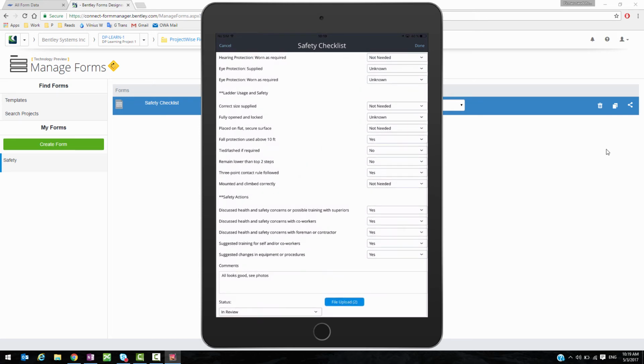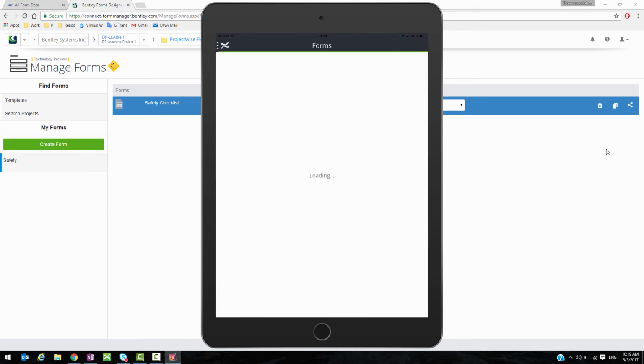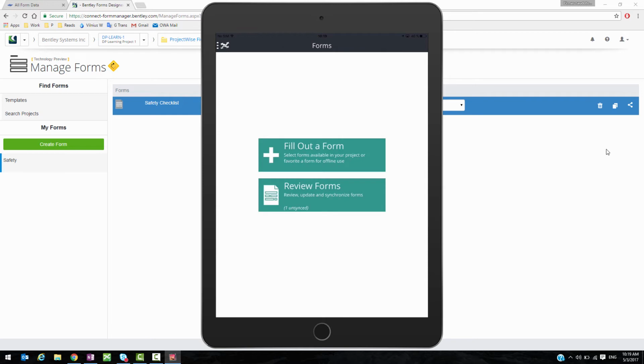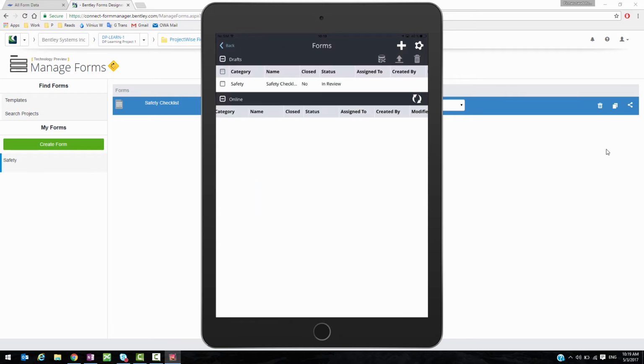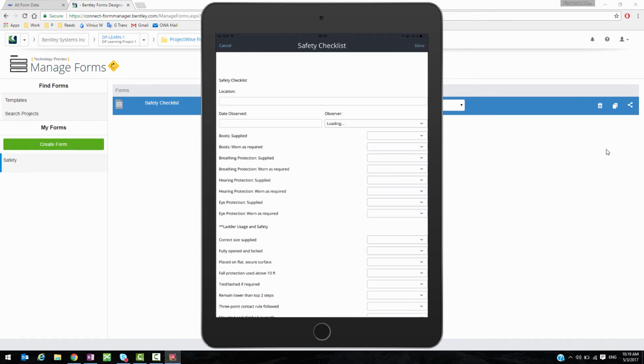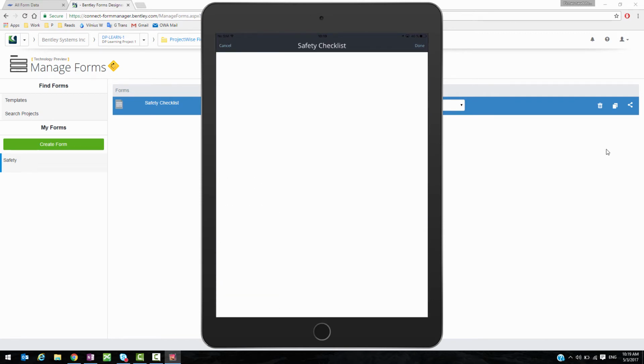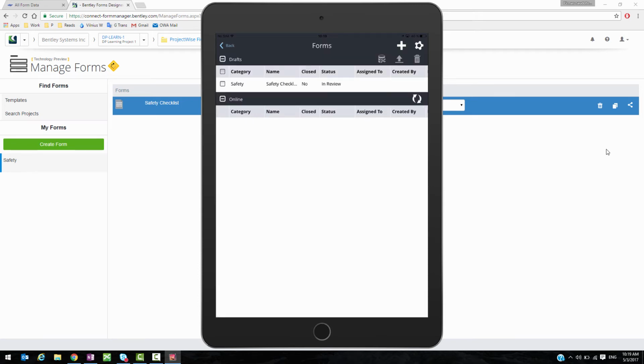And I'm going to say done for that form, and my form is brought back to the original screen, where I can see that under review forms I have one unseen form, and if I hit on that, I'm going to see my form here ready in review status, and I can either open it and review it again, or I can just cancel it and go back to do anything else with that.